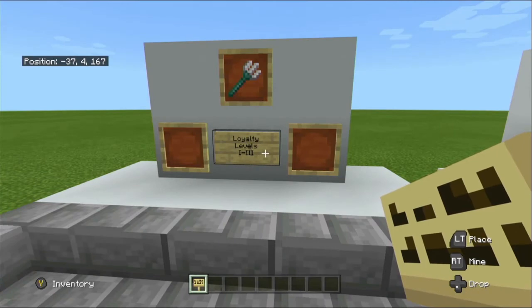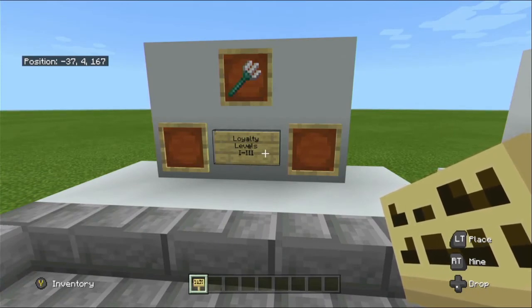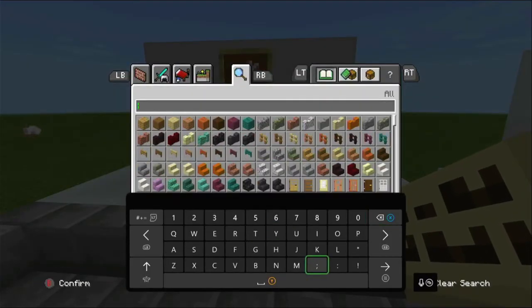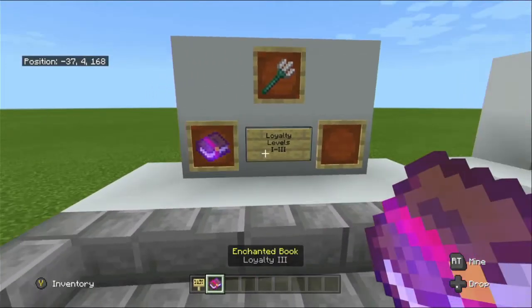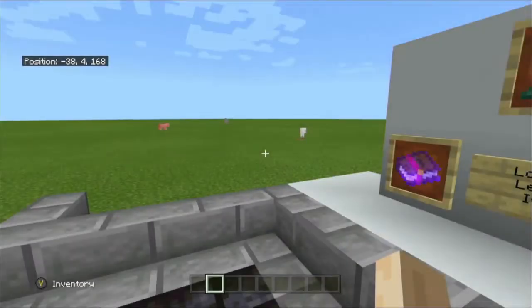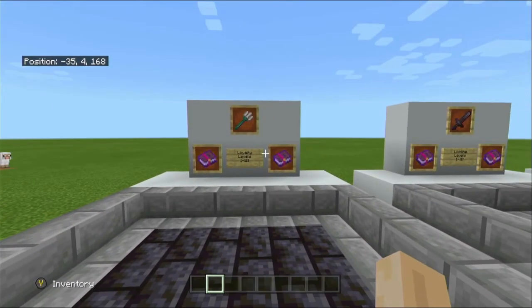So yeah, loyalty is a trident enchantment and cannot be used with Riptide. What loyalty does is it reduces the amount of time it takes for a trident to come back when thrown. However, I believe there is a maximum distance that you can throw the trident before it becomes ineffective. I've seen people throw it into the void and when they've been in the End, they've actually lost the enchantment.